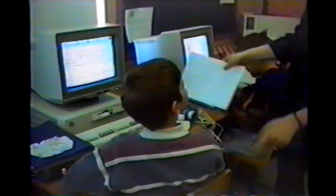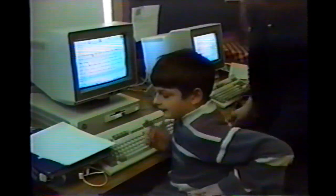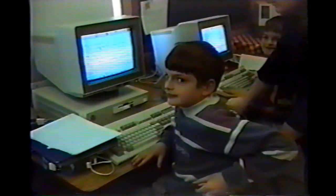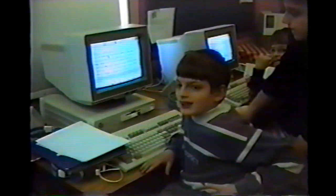This is an example of an individual planner that David's working from. And what he has to do is come up with a story from all the information in his planner. You want to tell them what your story's about? My dog. And what are some things you're going to tell them about your dog? His ear, his legs, his appetite. What about his ear? It is sticking up, and he has a big appetite.